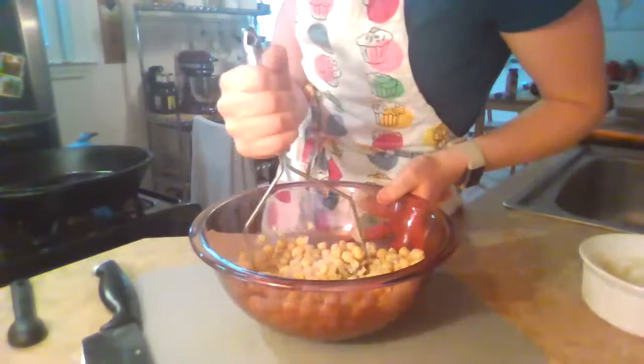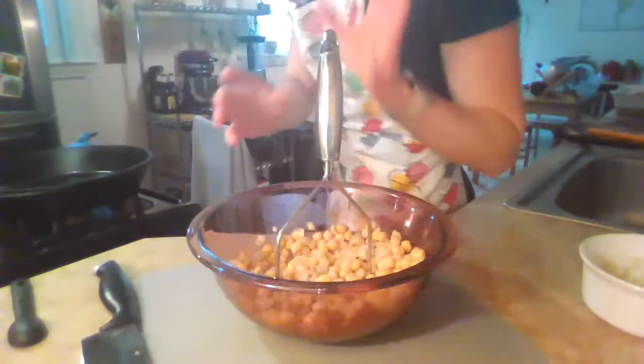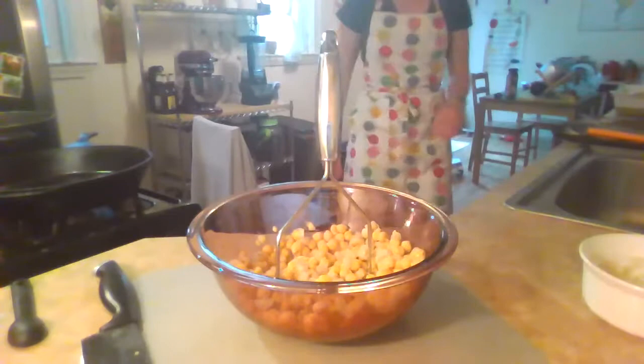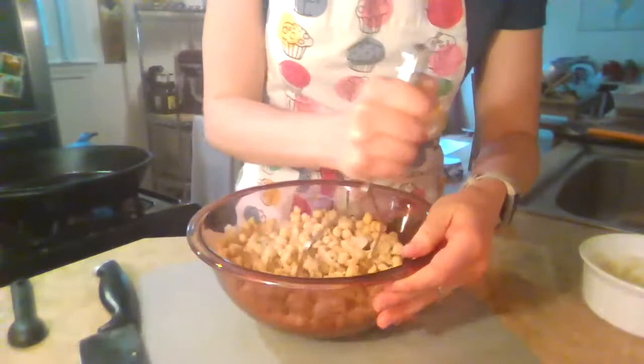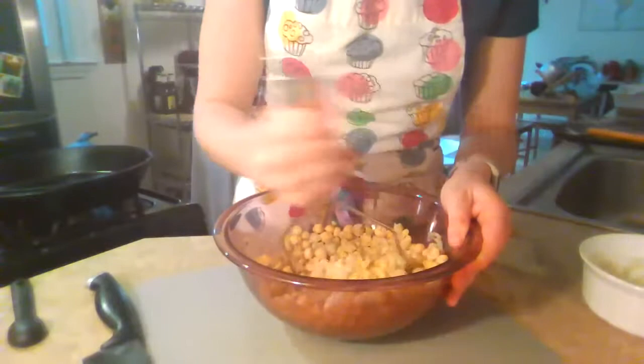It's been about two and a half minutes on my sweet potato, so I'm going to open it up and flip it over so it cooks more evenly and a little faster. I want to mash these chickpeas as much as possible to help with the binding of our patties, and that way we'll get kind of equal bites of sweet potato and chickpeas when we eat them.